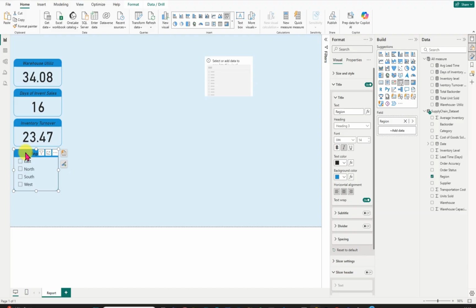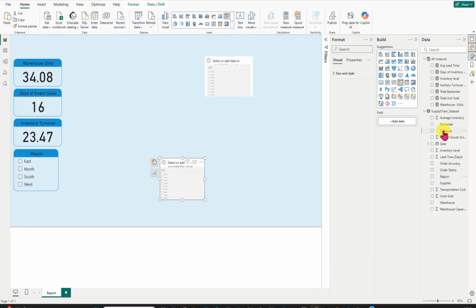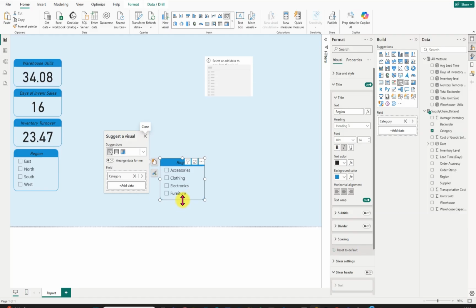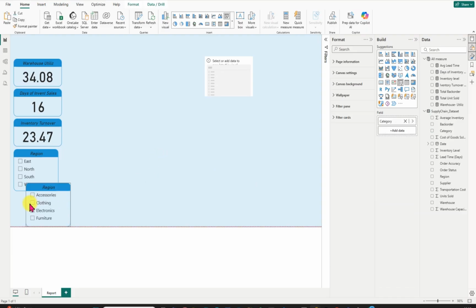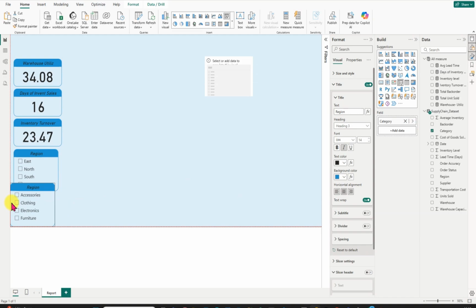Then I'm also going to copy and paste. Then I'm going to remove region and put category into it. So we have our category now. Then I'm going to have this here.